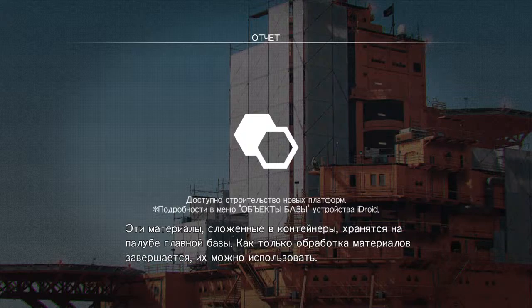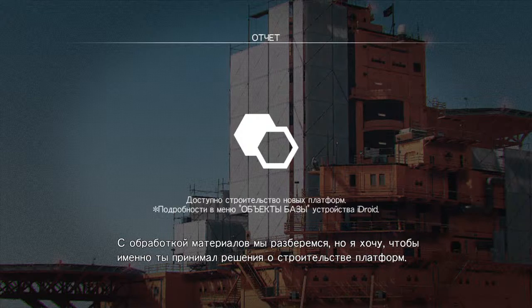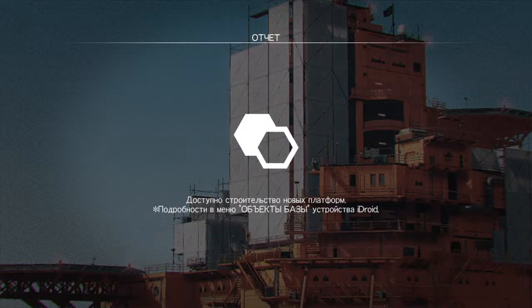Once they're finished being processed, they can finally be put to use. By using these materials to build new platforms, we'll be able to add a greater number of staff to our ranks. We don't need any specific instructions from you to refine the materials, but I want you to be the one to decide how we construct platforms. Once we have sufficient GMP and the required material resources, you can issue construction orders from your iDroid.